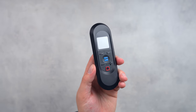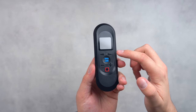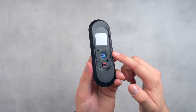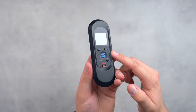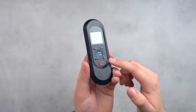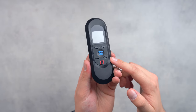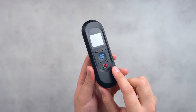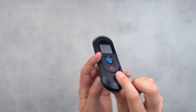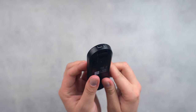On the front side we have a screen at the top that relays information back to the user. Below that is an LED status indicator flanked by two arrow buttons for navigation and changing flight direction. Below that is a blue Skydio logo button used to power on and take off — like an okay button. Then plus and minus buttons for range, a red square button to pause, stop flight modes, and land the drone. At the very bottom is a USB-C port for charging and tethering.